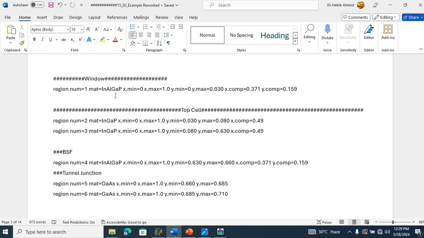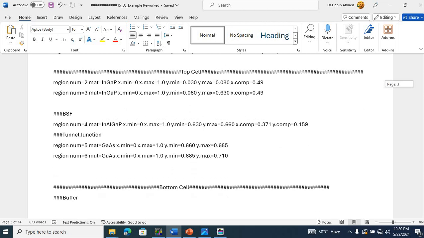In addition to being transparent, the window layer acts as an electrical contact between the semiconductor layers and the external circuit. It enables the flow of electrons generated by the absorption of sunlight, thus completing the electrical circuit necessary for power generation.